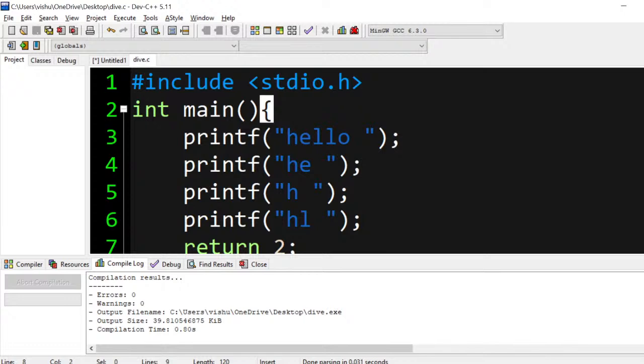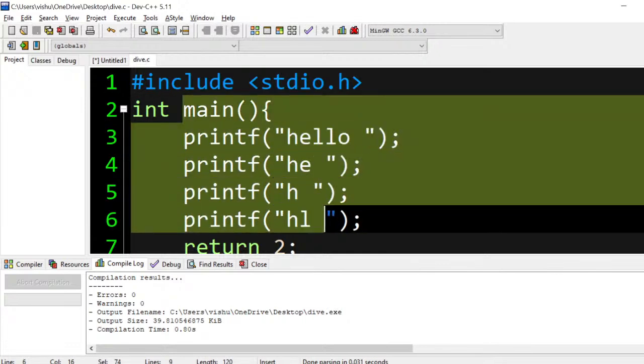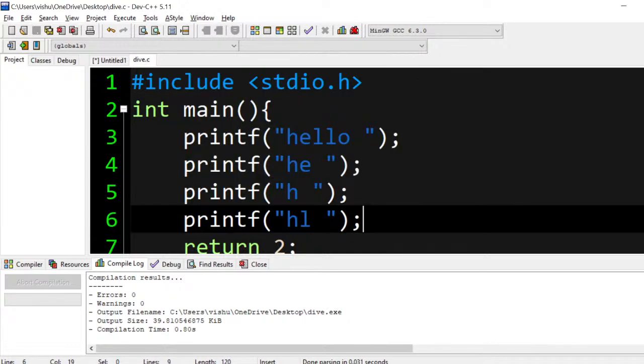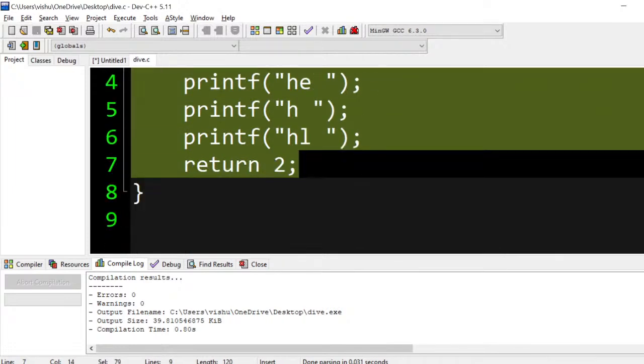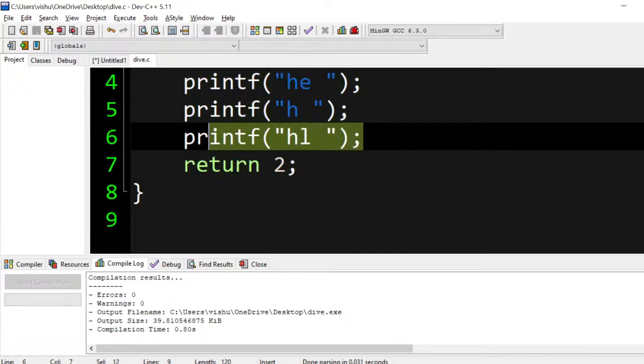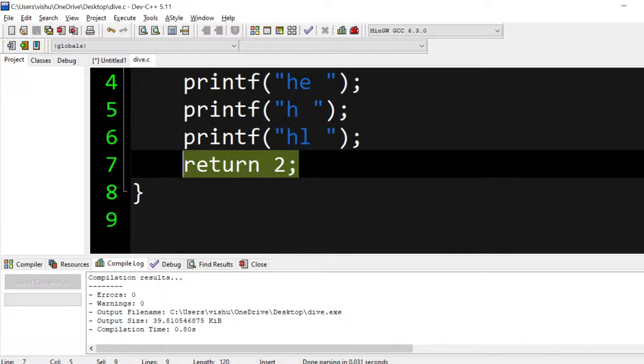Yeah, generally, if I have given this many statements like hello, it first has to read this one, then go on. Finally, whether it is compilation or interpretation, it has to go line by line only. Once it got compiled, then it prints and returns. If something happened in the middle, or some statement hasn't run in the middle, it will exit there only. It will go in a different path, so it will not come to the end. So you will get a different return value. Then we can easily identify that there is a problem in there only.